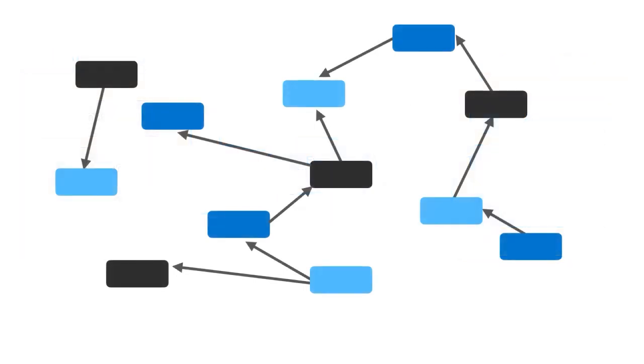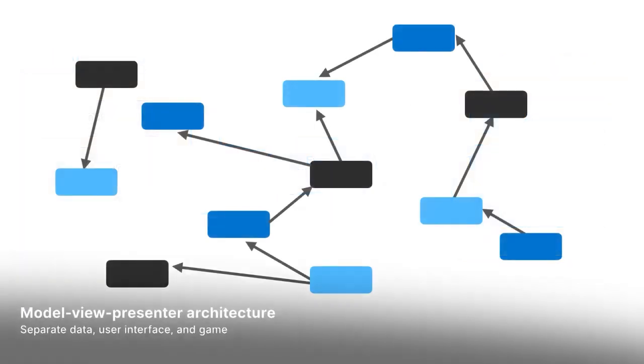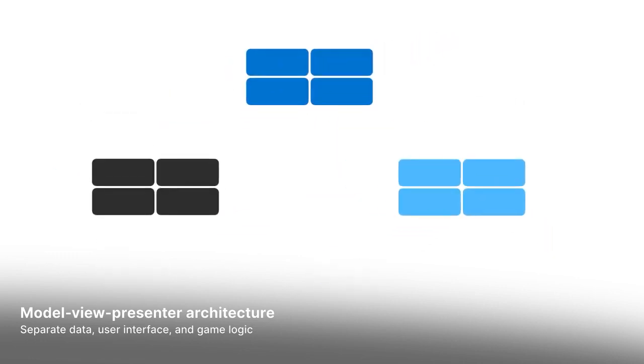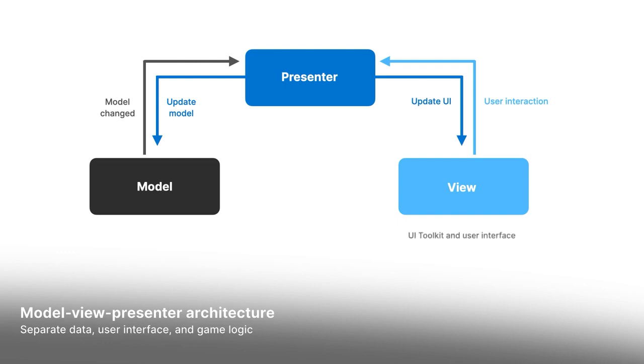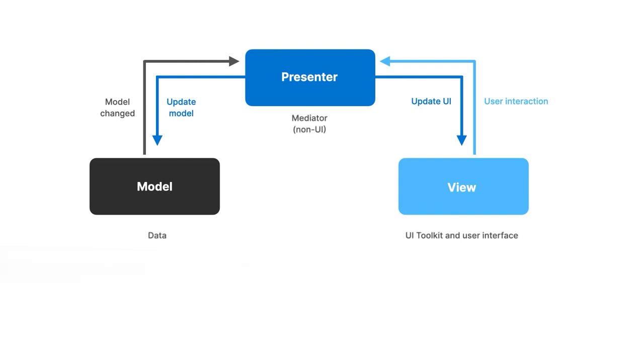UI Toolkit promotes a clear separation of concerns to make your code more manageable and maintainable. And though the quiz game is a very small application, we've leaned into this idea using the model view presenter architecture. Here, the app's components are distinctly organized. The model holds data like the quiz information and game progress. The view is focused on UI Toolkit and the user interface. And the presenter connects these other two parts with game logic. And you'll note that many of the application systems follow this three-part structure.